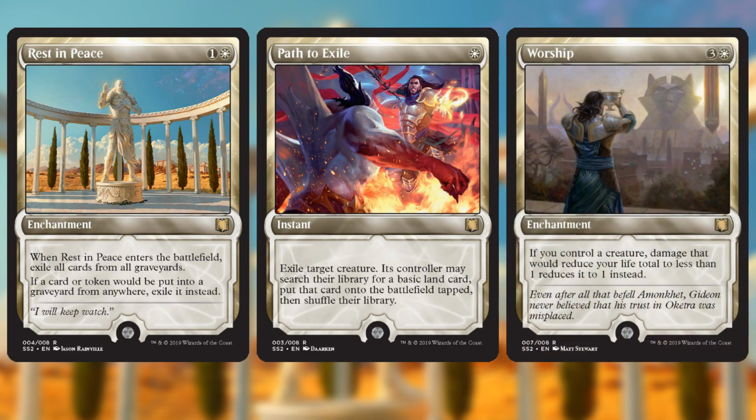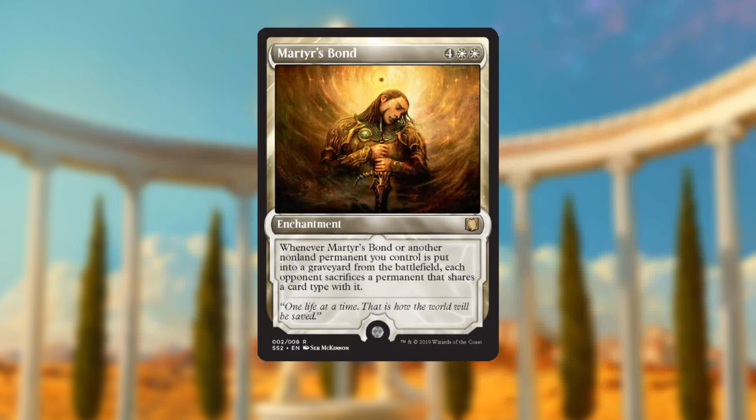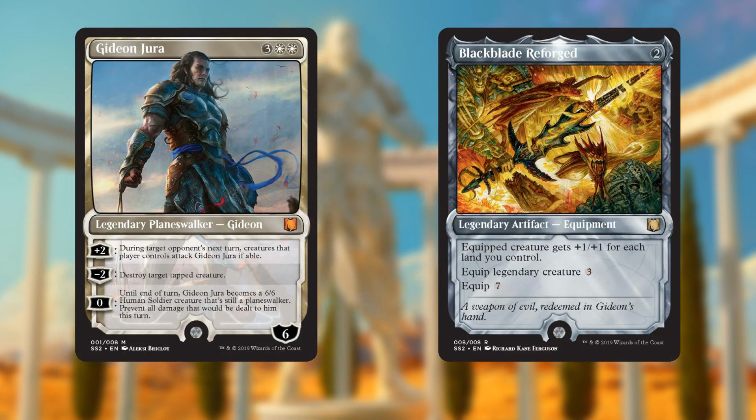These are all modern playable. I mean, Worship's kind of a fringe card, not super modern playable, but it's played sometimes. And then we have Rest in Peace and Path to Exile, both staples, and not just cheap staples, but valuable staples too. And then we also got Martyr's Bond, which I believe is played in Commander. So pretty fantastic.